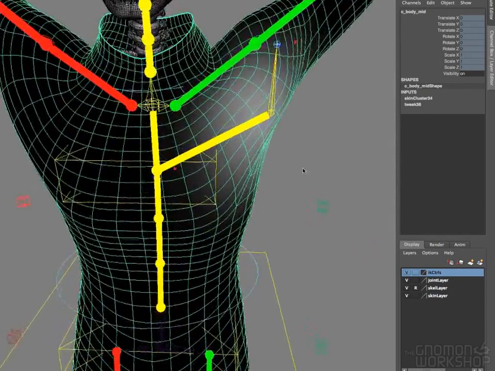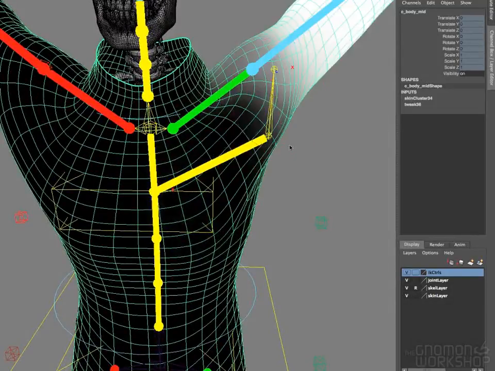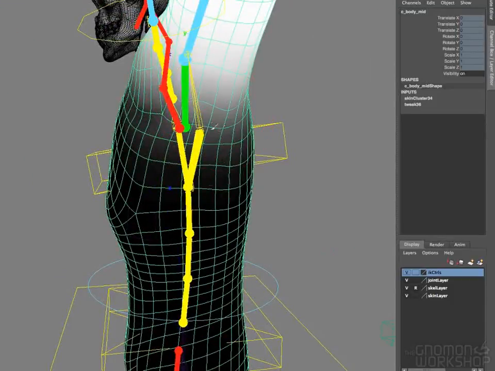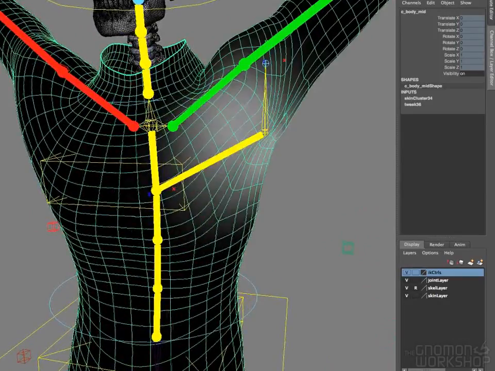So we're starting to get there. We can look at our upper arm influence, and maybe we'll want to pull this back a little bit. And then go back to our lats and start adding this in some more.